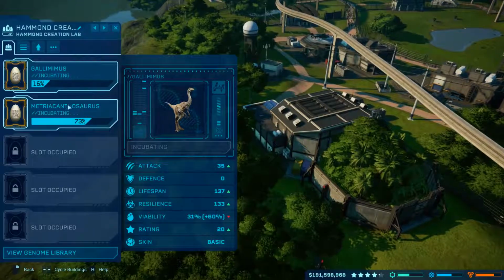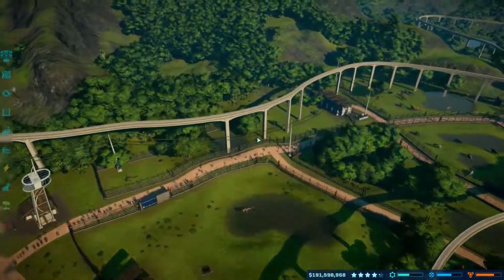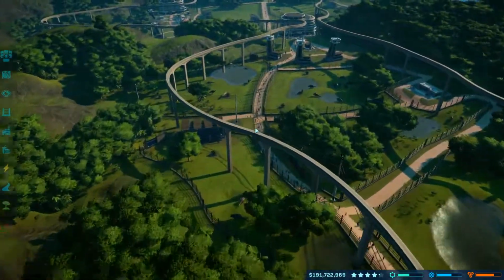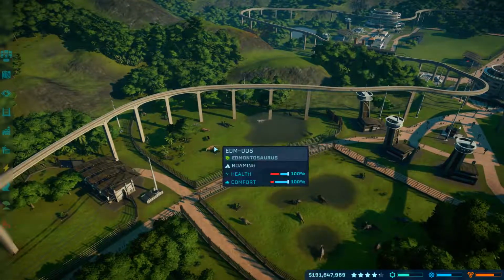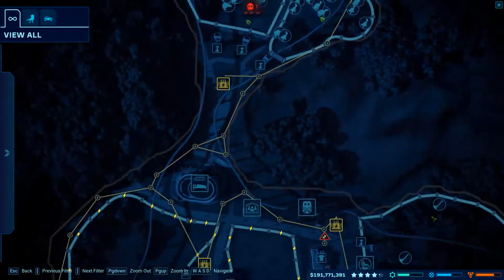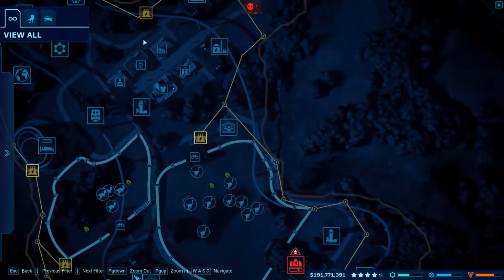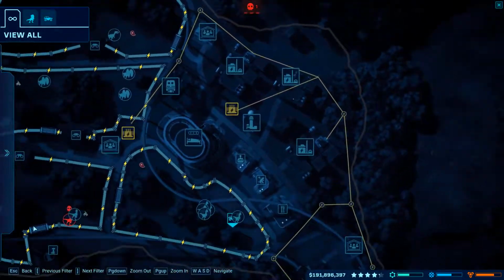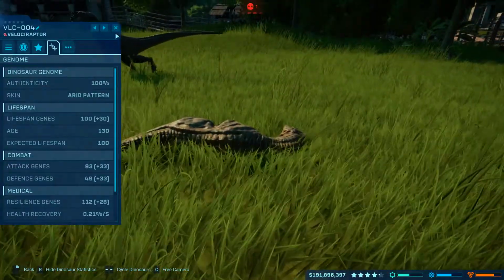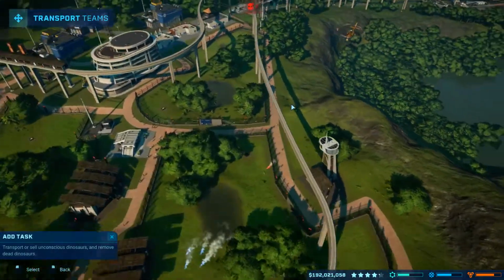How fast is it going? You seem to be going faster than the Metri. Once the Metri is going, we can do 100% Nodosaurus genome, which we can fire in there. We're going to get some Tsintosaurus in here. A dead dinosaur, that's inconvenient. Who died? No one down here, no one up there. Something up here. Another raptor died, a raptor in arid pattern. Transport teams, remove her. On route to collect the asset.